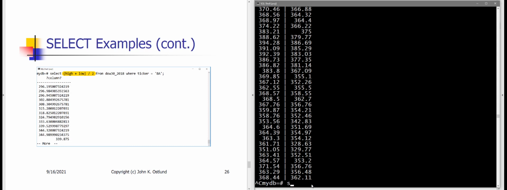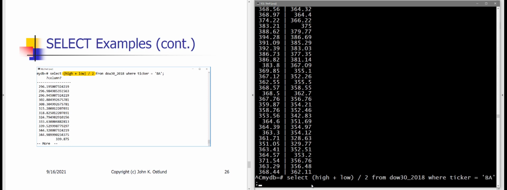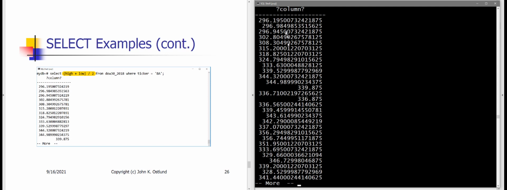I'm asking for the midpoint between the high price and the low price from Dow 30 2018, whoops, forgot my where, where ticker is BA. Okay, and so here I have the midpoint between the high price and the low price for each trading day.